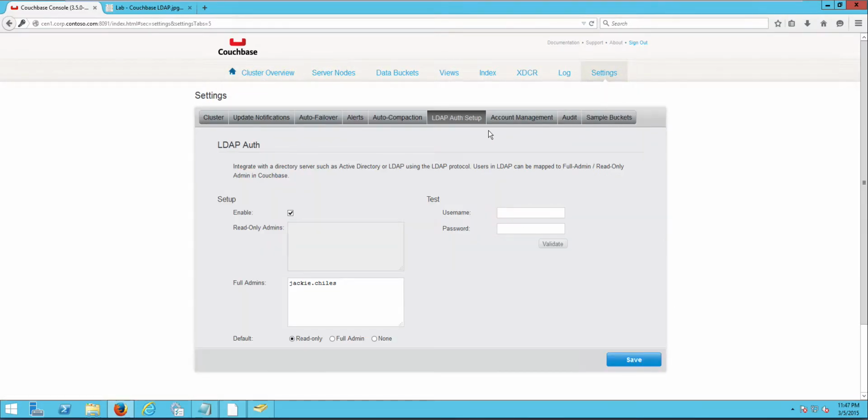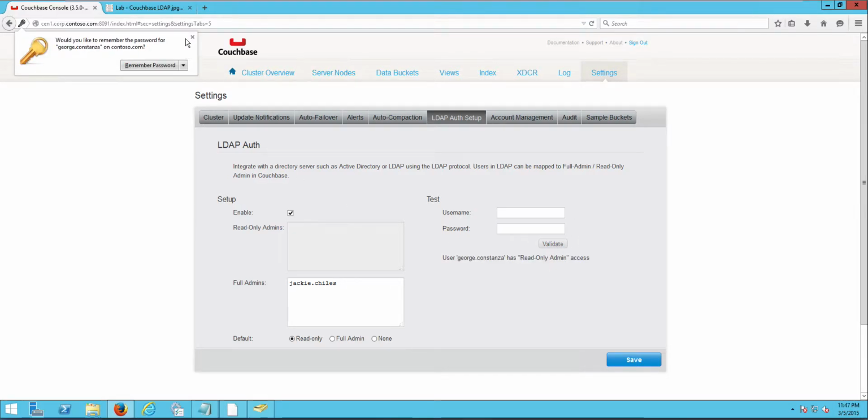You have to go to settings and then to LDAP auth. Notice that I already have LDAP auth enabled, and it's very simple. I have 2 users right now. One of them is George, and let's take a look at what he can do.